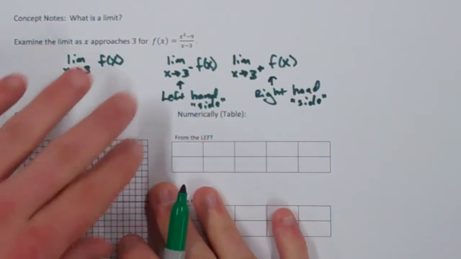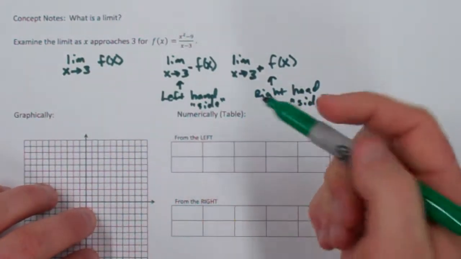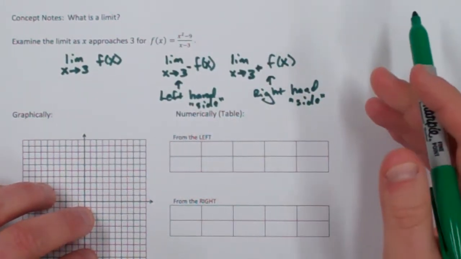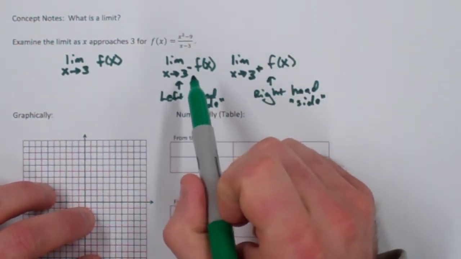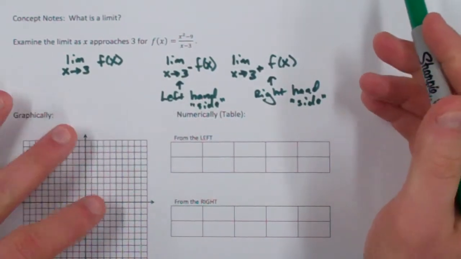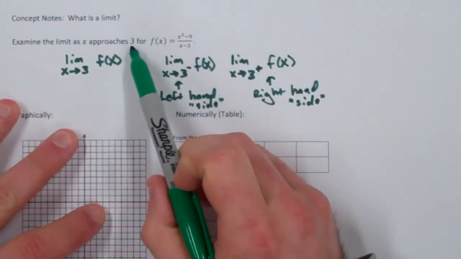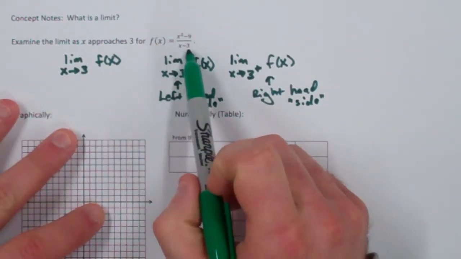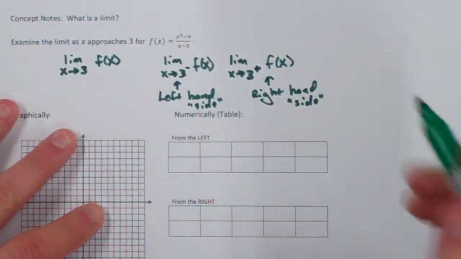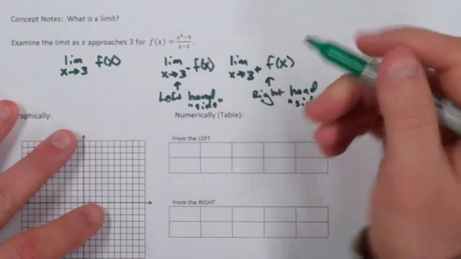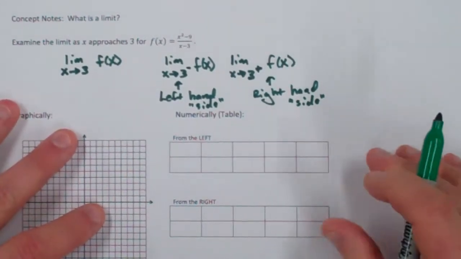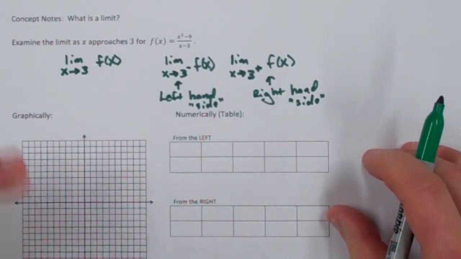If we take a look at the graph of this function, this is a rational equation. So to be able to graph this, we want to find out a couple things. First, what we need to figure out is what values don't work for this. And we kind of said that before. We tried to evaluate this thing for 3 and it didn't work. You'd get 3 minus 3 in the denominator. So you can do the same things you did when you graphed rational equations. The second thing we need to figure out is what is that? Is it a point discontinuity? Do we have to draw an asymptote?